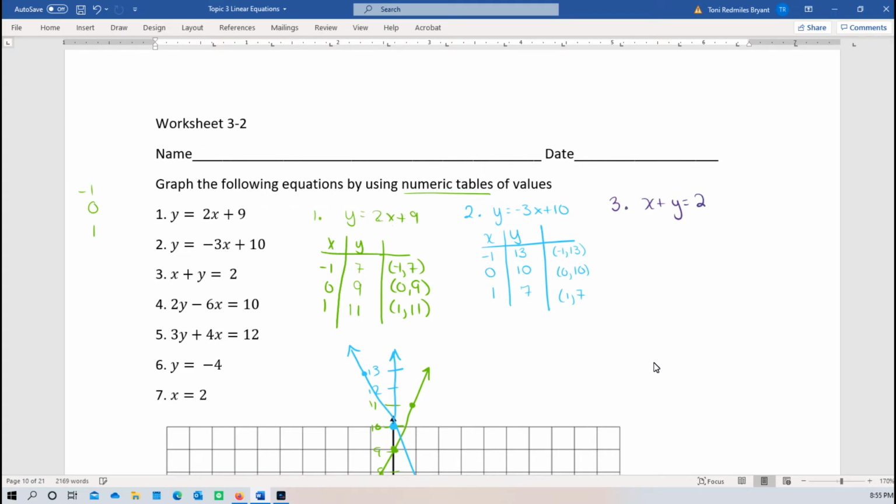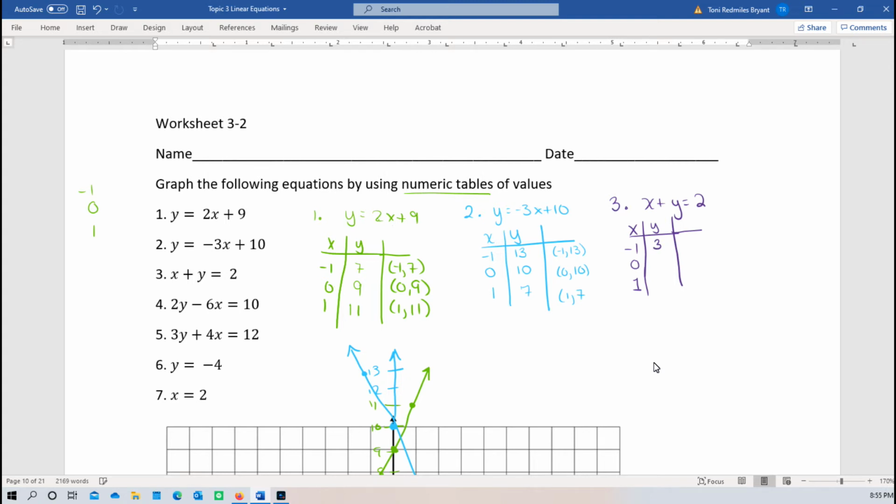So in this method of graphing, I don't have to rearrange this equation. I just have to put some stuff in for x and solve for y. So same values, not because they're the best values to use, but so you know what to always expect in these videos from me. All right, so if I put -1 in for x, I'm going to have to move it to the other side and make it plus, which is going to give me 3.